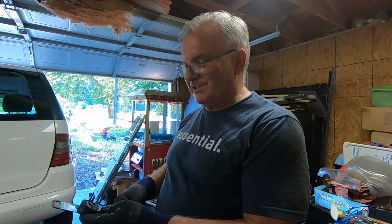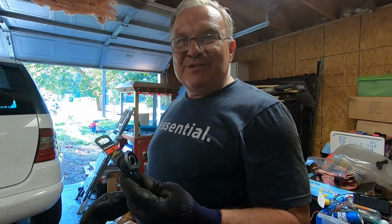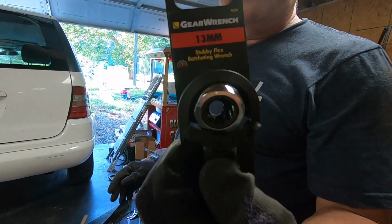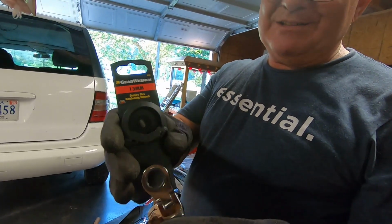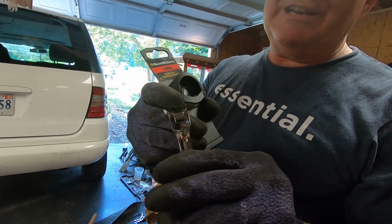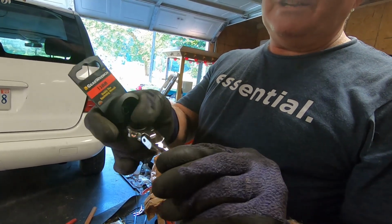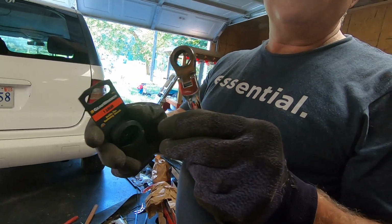It's the same on all the W163s. Before you do this job, you need to get this particular wrench. This wrench is a 13 millimeter. It's a flexible, stubby wrench. It's very hard to find, but you can get it on eBay. Gear Wrench sells it, and it's a ratcheting one. You really need to have this wrench.